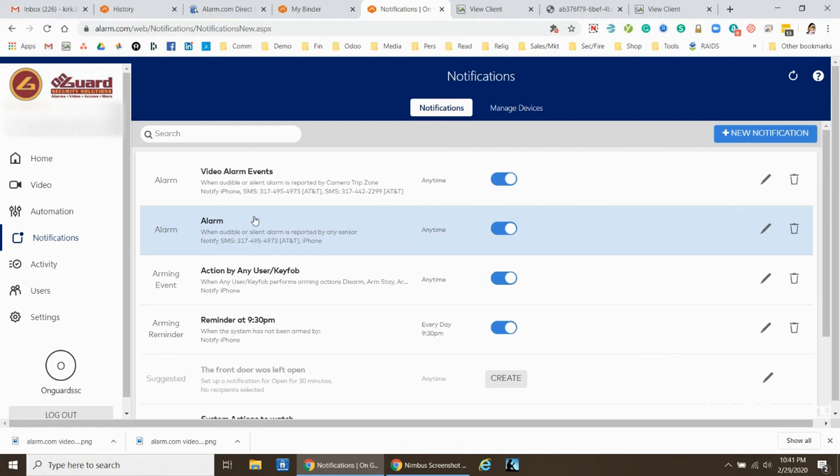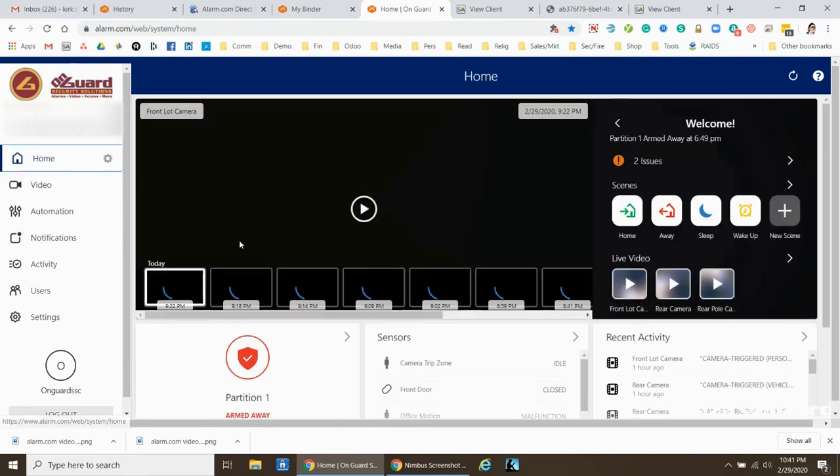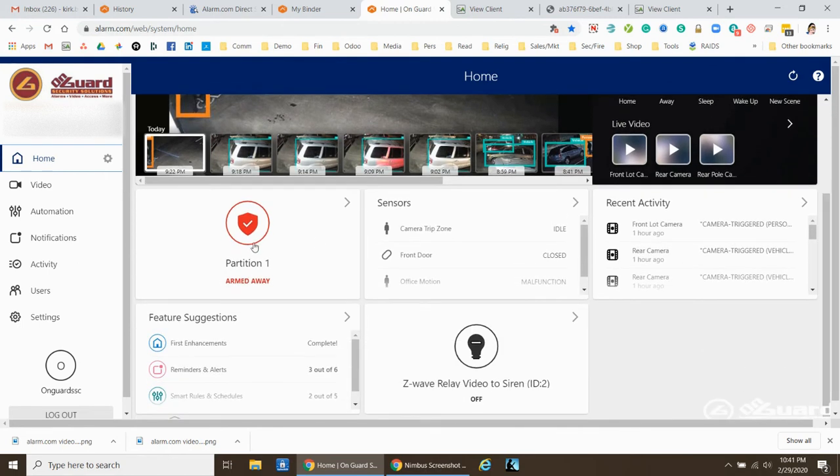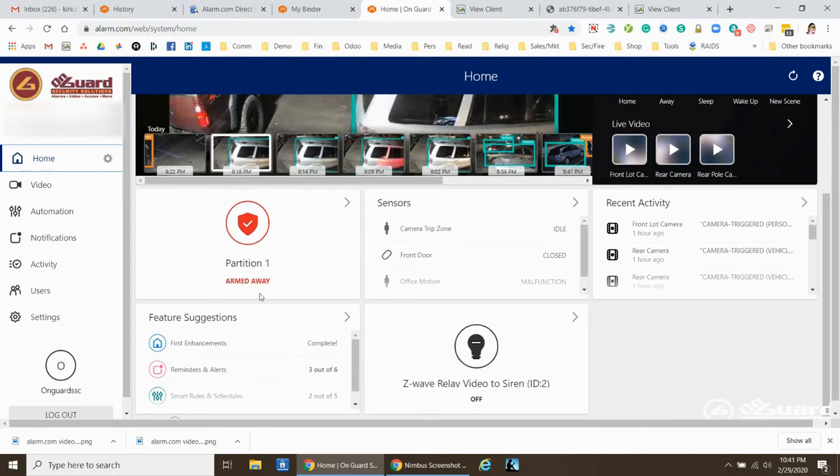And what's even greater is that the system is tied into the security system. Here we can see that partition 1, which in this case is the office, but if you had a shop, you could also have multiple partitions.